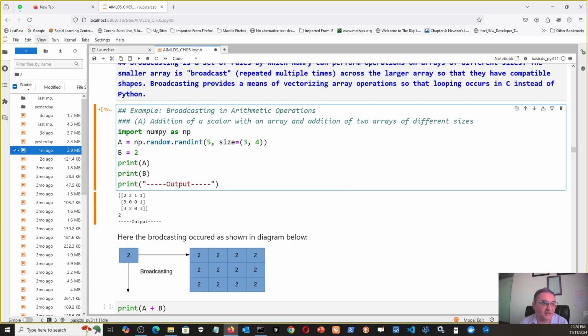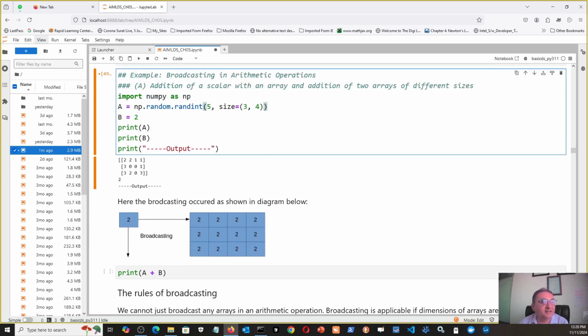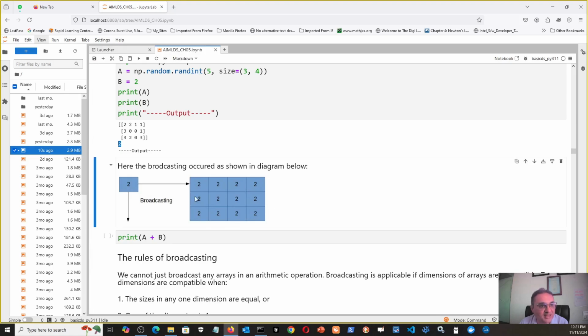So this is the first part we are doing, addition of a scalar with an array. Okay, so here what will happen? This array's size is already fixed. It is a 3 by 4 array. Then the scalar 2 will be repeated, broadcasted horizontally along the column axis, so that there are 4 columns, 2, 2, 2, 2, and it will be broadcasted vertically along the row axis also, so that there are 3 rows. So 2 and another 2 below it. So ultimately it will first become this kind of array internally, and then these two will be added.